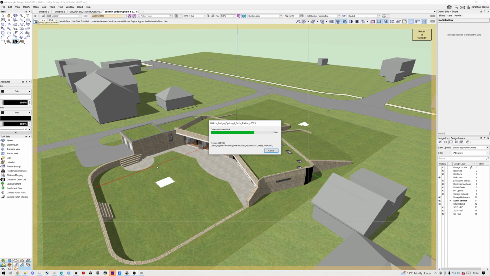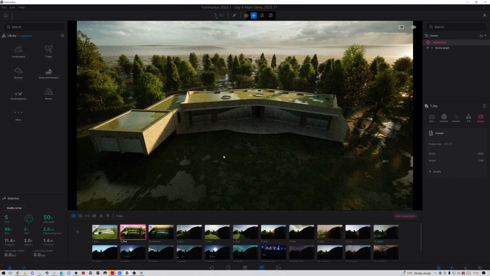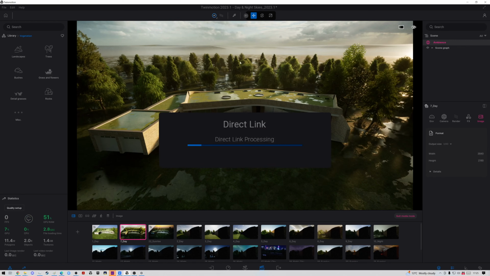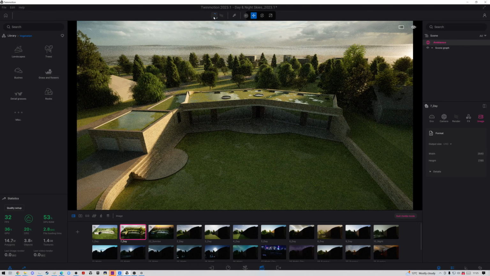As you can see, we've got this new sunken landscape. So what I might need to do here is drop the actual Twinmotion landscape, but that shouldn't be a problem. And you can see how those steps work there. So by the time I click back to Twinmotion, one second or two and it will kind of start doing the update. Just give it a second to actually do the sort of direct link. I think it needed to stop the path tracing by the look of things. Okay, there we go. So there's the new geometry coming into the project, which looks really nice.